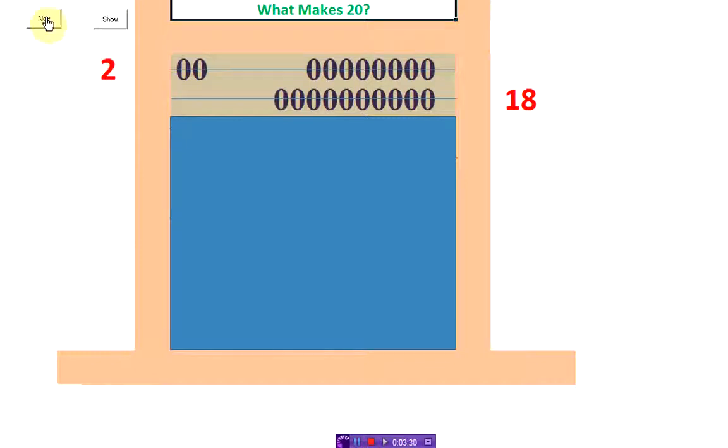Let's do this a little bit here. New. That's 3 and 17. New, that's 1 and 19. New, that's 10 and 10. New, that's 3 and 17. New. We've got 8 and 12. New. Oh, we've got 1 and 19.